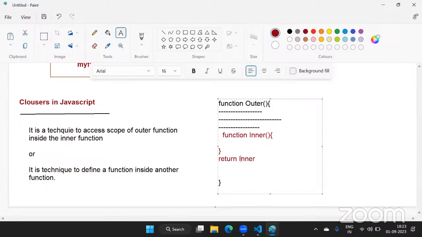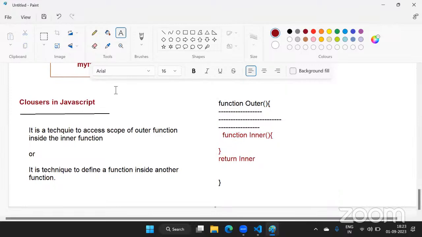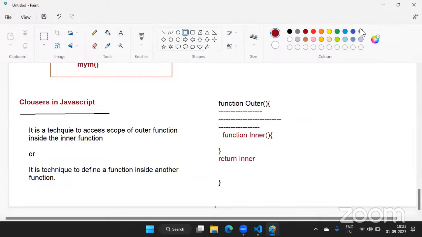Scope means if you define any variables here, all those variables will be accessible in your inner function. This technique of defining a function into another function, where the inner function can access the scope, we call a closure in JavaScript.